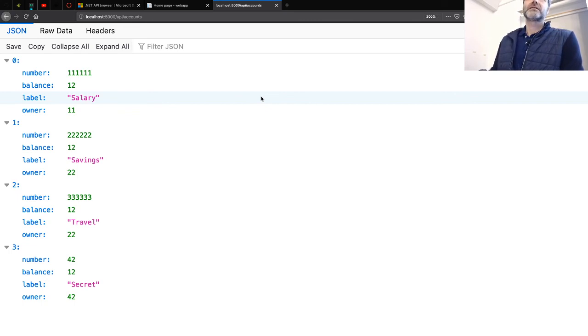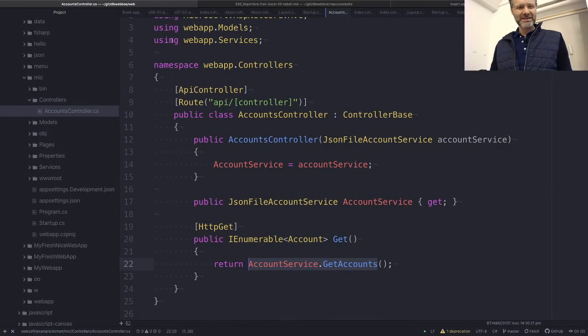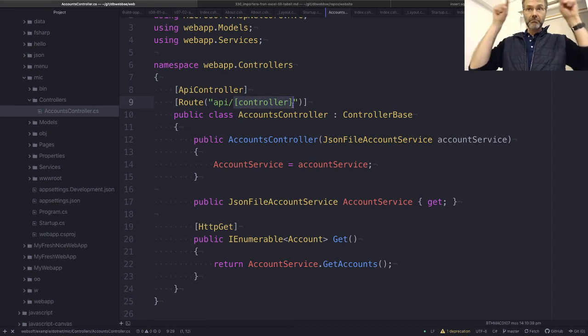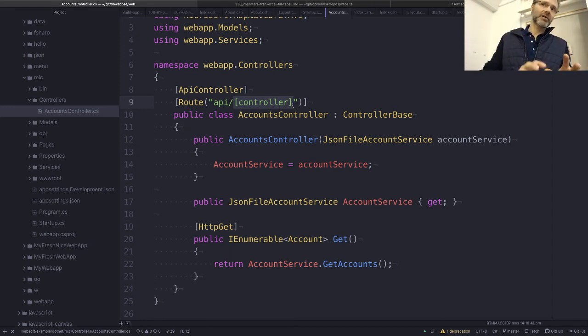Yes, I have a question. Where exactly do we specify that the name is accounts now? That name is like API/accounts. We do say API/controller, but where does it look to get that? Yeah, it looks like the controller name. This is named accounts controller. Yes, it's API/accounts, and it gets that from the bracket. Get the name from the controller.